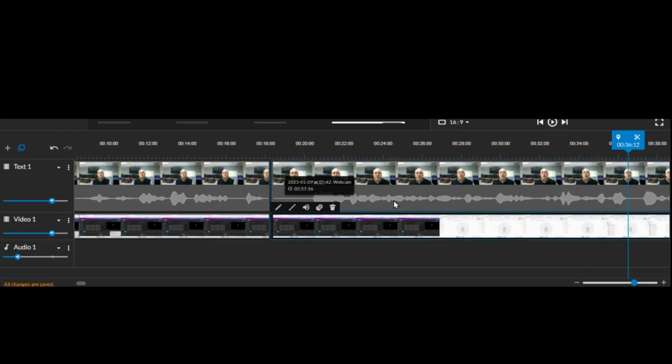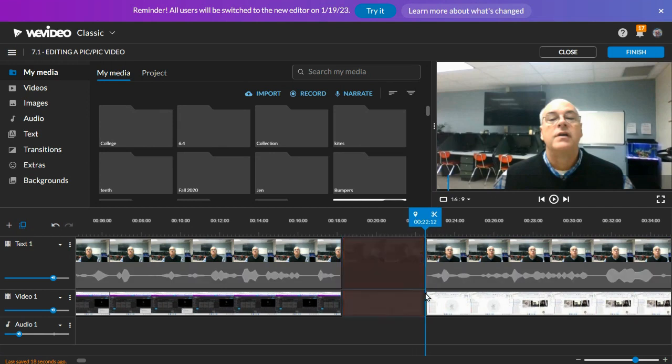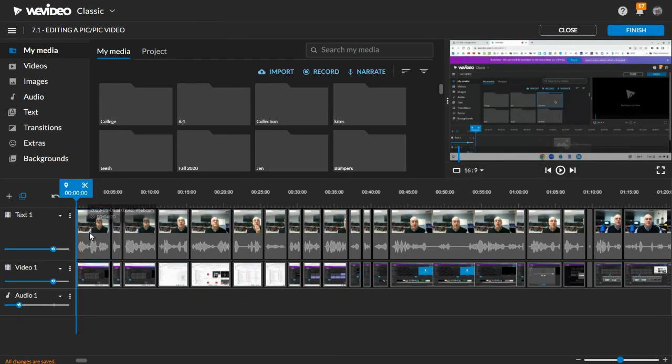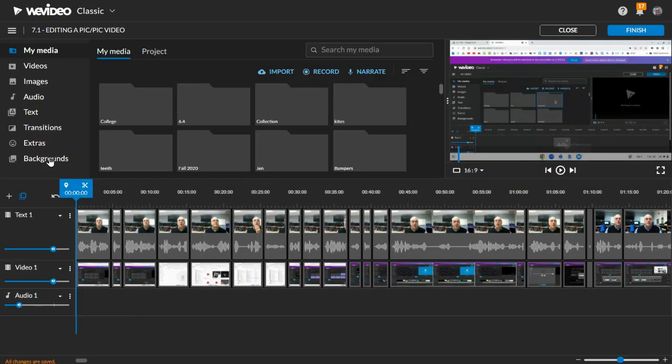I have to make decisions. I need to cut it down to 1 minute. I got to start cutting things. If it doesn't help the project, get rid of it. I'm going to select them both, make a cut, select them both, delete, select them both, and move them over. Okay, so I went through my whole video and I cut just the best parts. Just as a reminder here, I want to edit in full view, because I can see everything way better when I edit in full view.